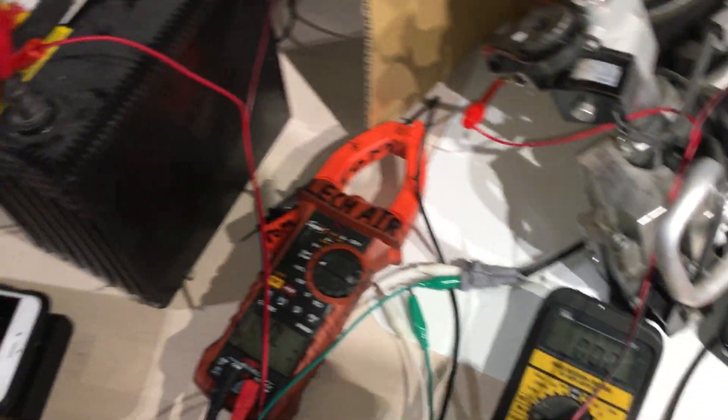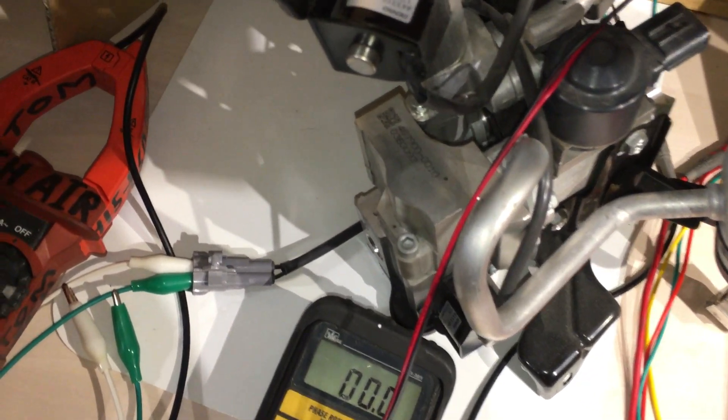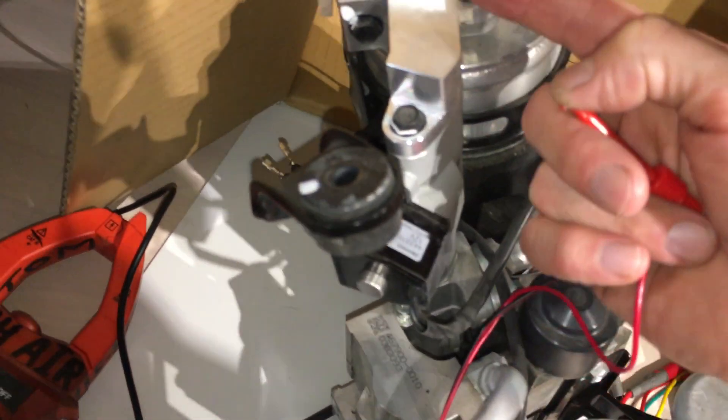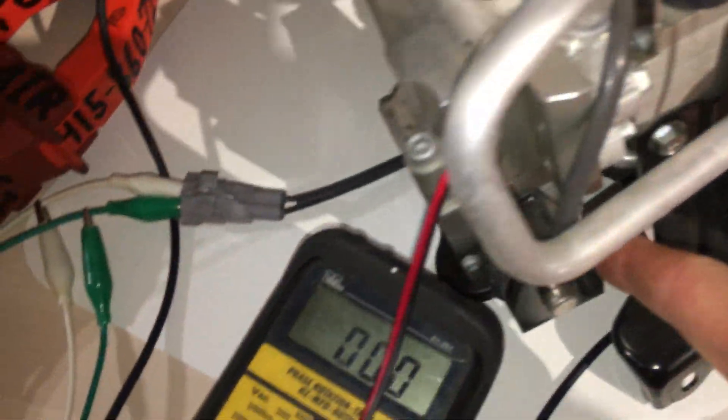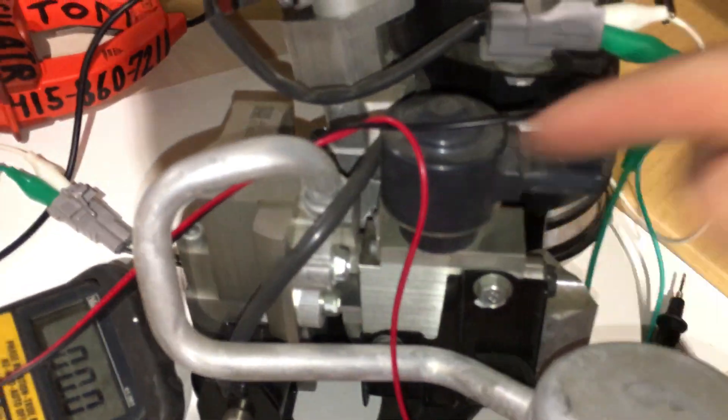This one here drew more power. When I was doing my voltage drop across the battery and tested this one, I got a little bit more drop — telling me that one drew a few more milliamps than the other ones. That's the reversing valve right there — it either has the flow go up here or stops it and makes it go out here. This other one will make it come out of that little tube down there, all the way over into this block right here. That is modulated — it's like a stepper valve and it'll control the flow.